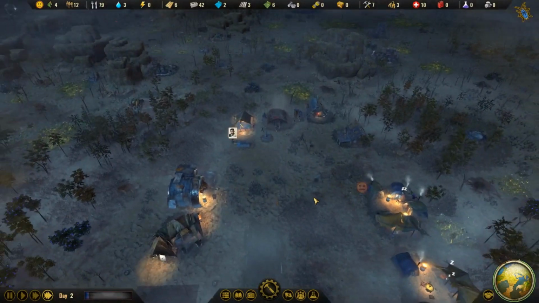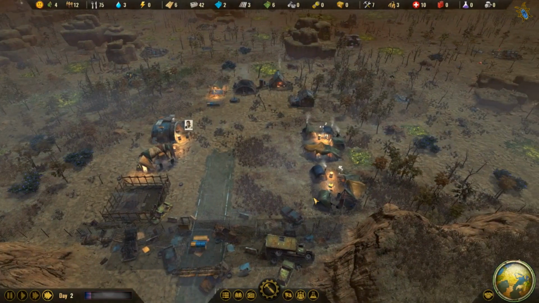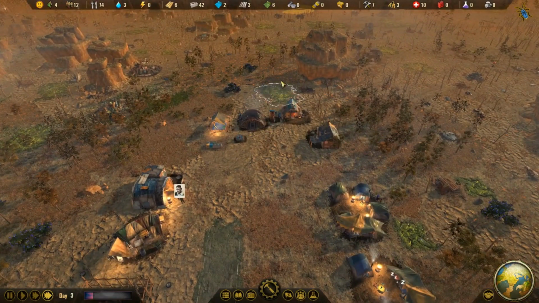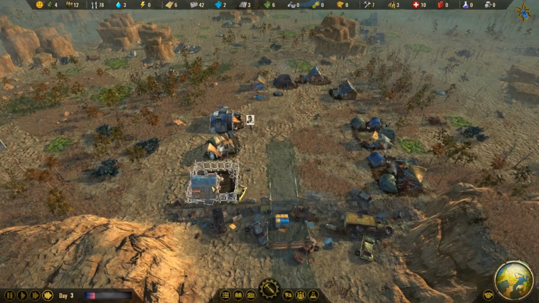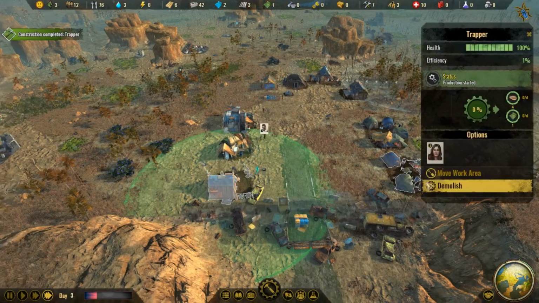So let's just keep going on. Hopefully we'll encounter some sort of catastrophe soon enough, and I can show you guys what will happen with a catastrophe. I don't think they let you have a catastrophe too early on, so that you have at least some time to prepare, or else that'd be completely unfair and completely unfun. Okay, so the Trapper is now completed.